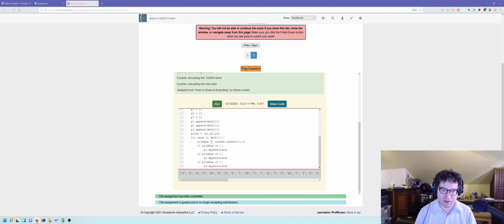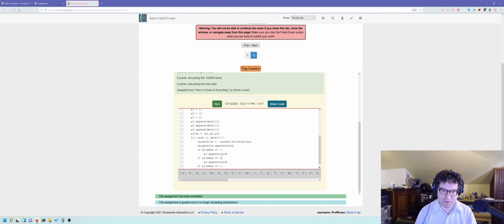I combined them together, and then I'm going to use random.choice for the piles. And then all 6 of those lines condense into one. Target pile dot append card.